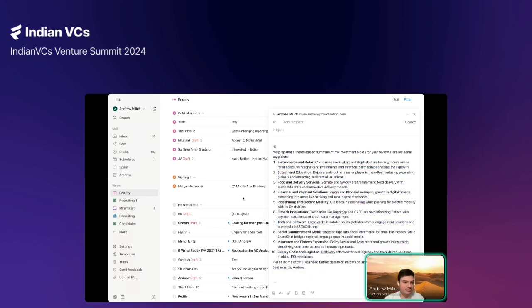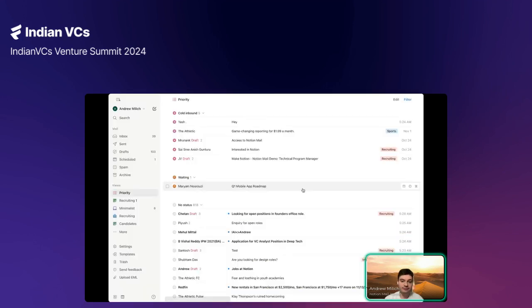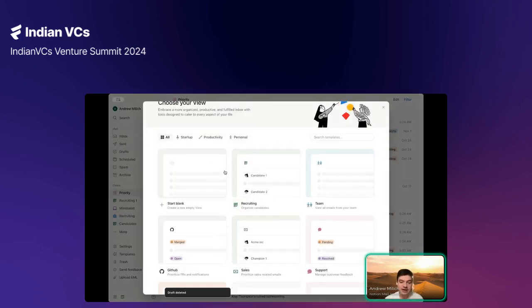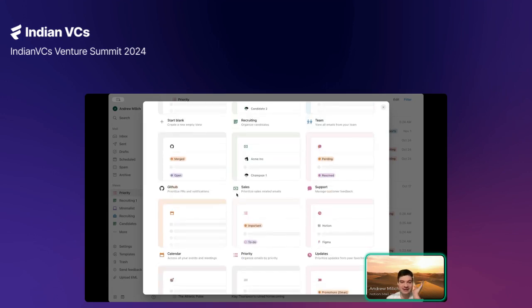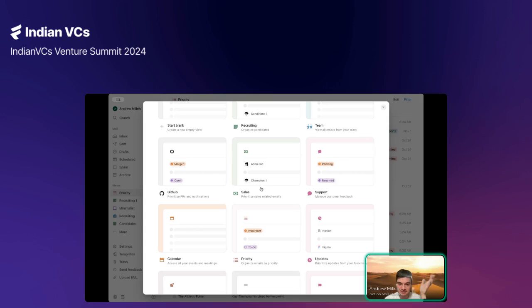There you go. So now we'll show you a couple more demos, and just some really simple things on customization. So we built a whole library of templates to help you manage your inbox, and those are use case based. Most of them are a little more specific than VCs. You do recruiting, you probably do some element of, I don't know, a ton of calendaring. And so some of these will apply to you.